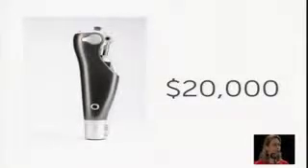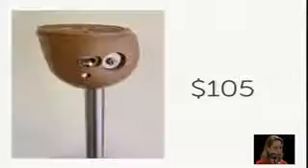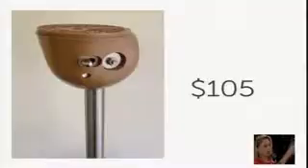Thinking about options: there's a pneumatic knee — a smart knee — what American veterans returning from Iraq or Afghanistan would get, but at $20,000 it's clearly out of price range for our target customers. There's a low-end polycentric knee that more mimics natural gait, but it's designed for Westerners — not a lot of dust, water, or the conditions our customers face. And this is the ICRC knee, the International Red Cross knee — a single axis, it just rotates along a single axis. I brought one here tonight; you can imagine what that means for stability.